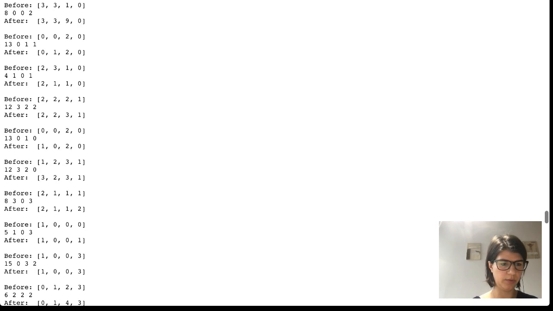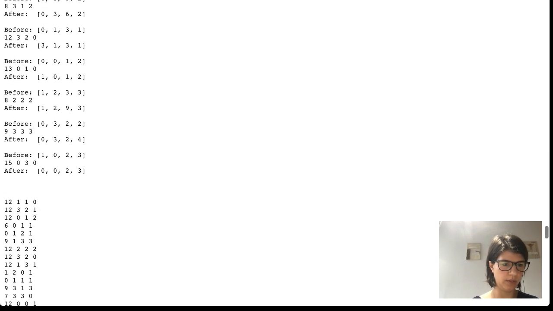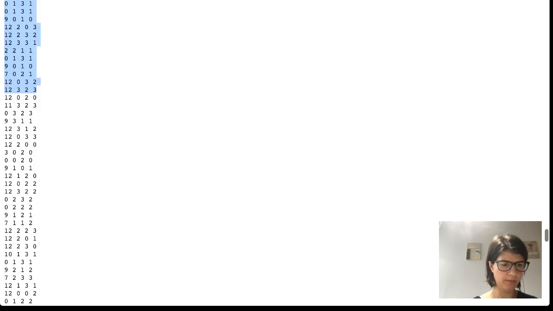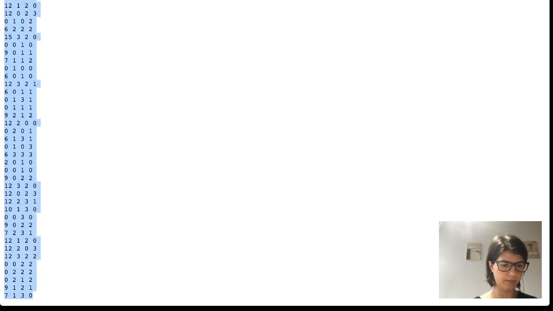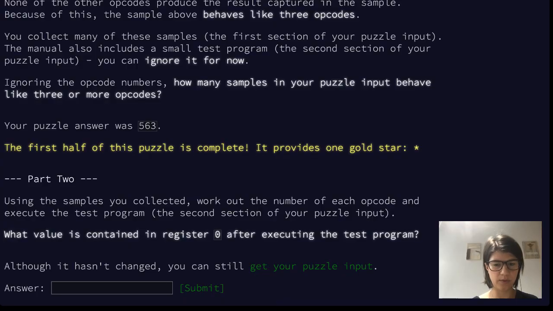This is a lot of input. Is 4 numbers again. So I think what I want to do is I'm just going to copy and paste this into a new file. Oh shit, what did I click? Stop. Oh, I copied and pasted the input in here. All right, that was dumb.